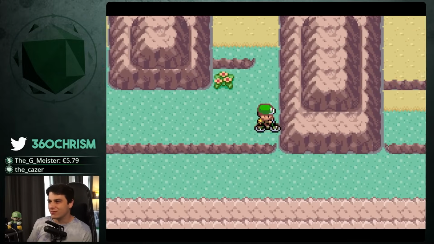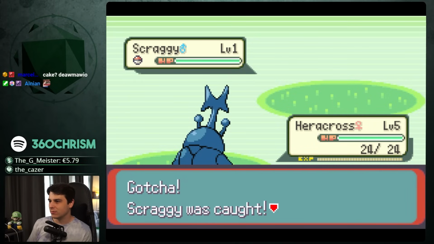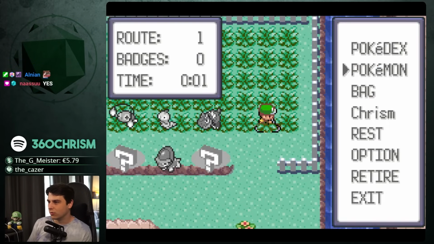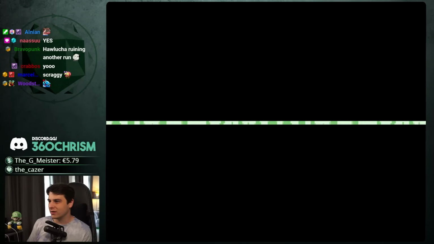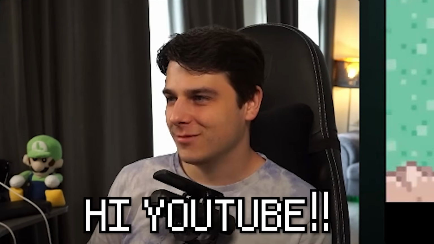Hisuian Lucha sucks anyway, guys. Who needs it? Not me. Scraggy, welcome to the team. Let me double check your fighting type. You are cool. Route 1, Scraggy, and that's a Dragon Dancer. This is the run. Hi, YouTube.